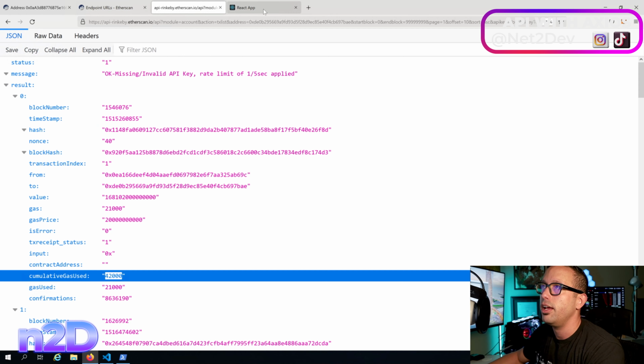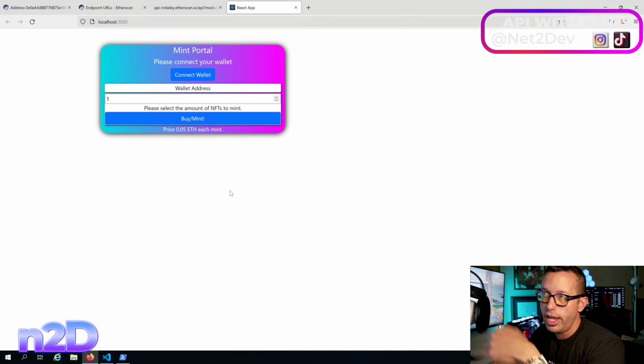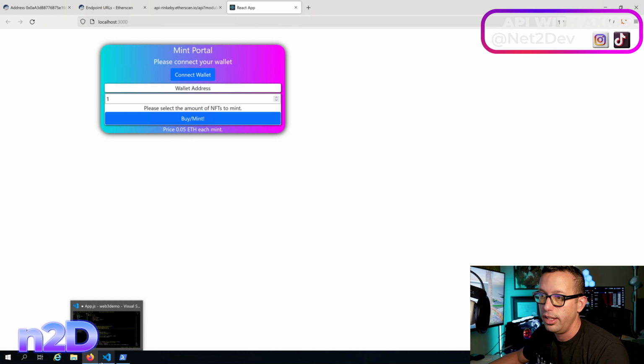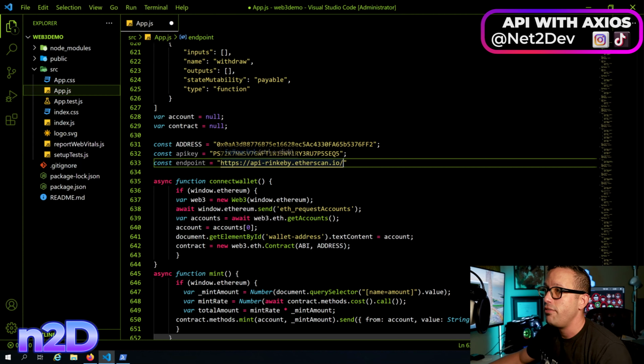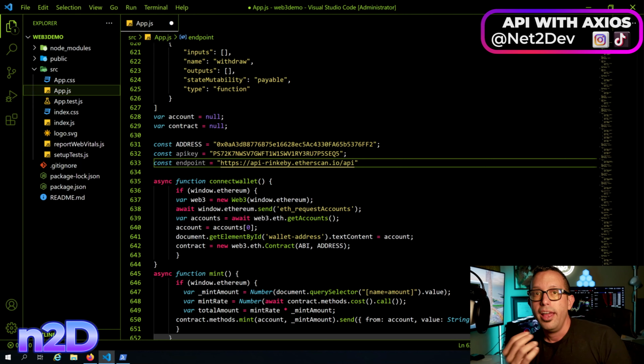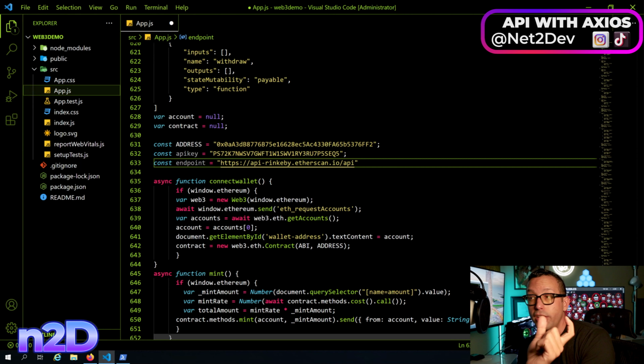So we got that. All right, let's go to our React. So we know the React app is currently, we left it this way. Everything is working. Now we know that this ends in API, so we need to make sure that API is at the end, which it is. Okay, so we got that so far. Now we need to build inside the class. We basically build an array that will allow us to grab whatever output we get from the API and throw it dynamically onto a value that we can then call on React.js.